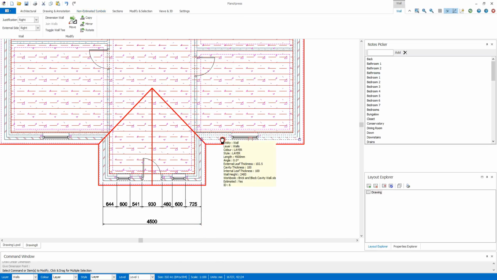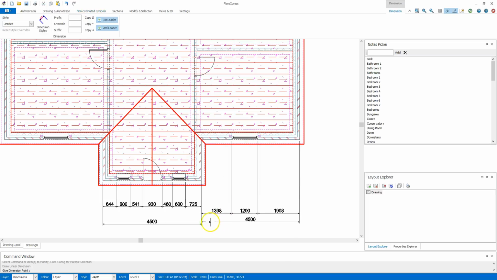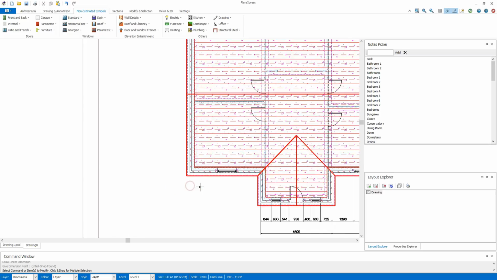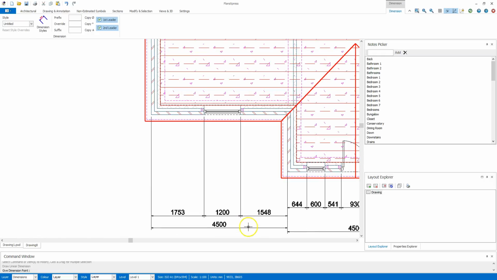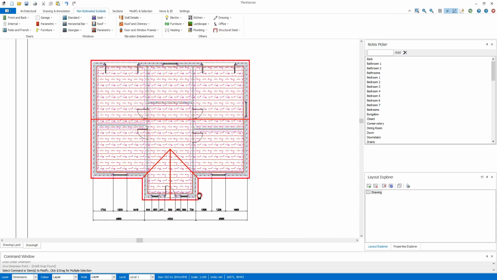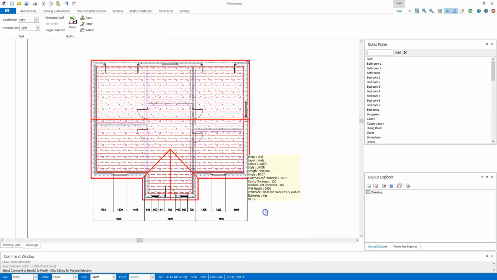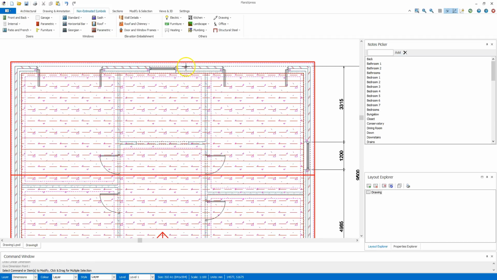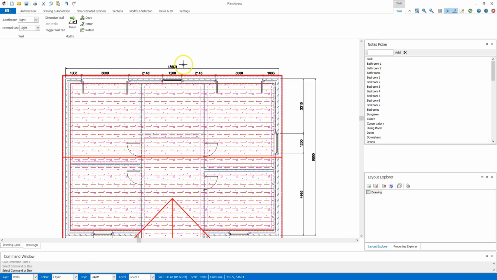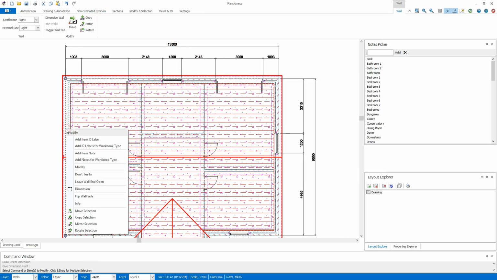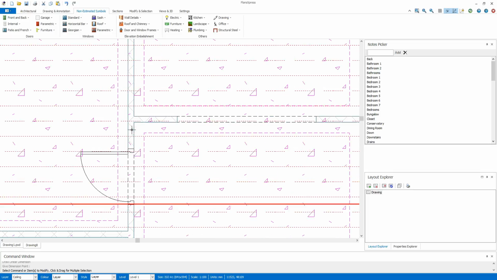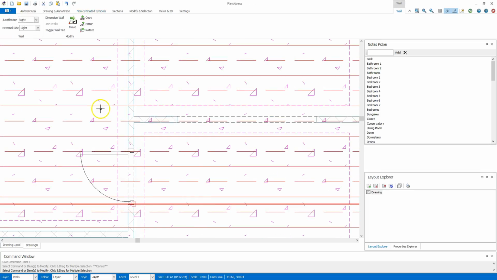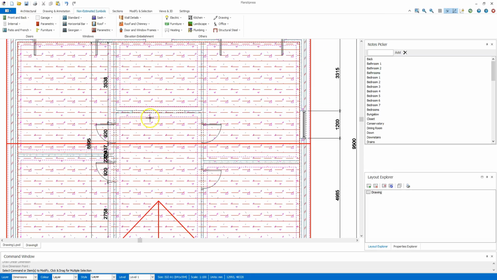Show you that again. One more time. The dimensions appear. If you then align it with the main dimension line, the other dimensions then will sort themselves out. So I can quickly work my way around the entire drawing and dimension it in just a few seconds. I can do the same thing within the internal walls. And so on.